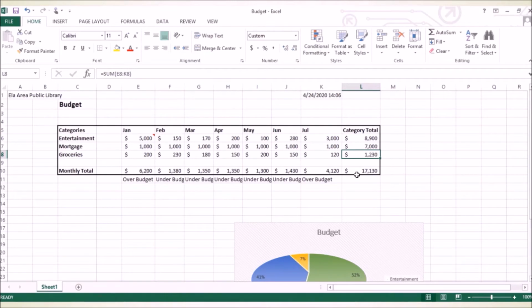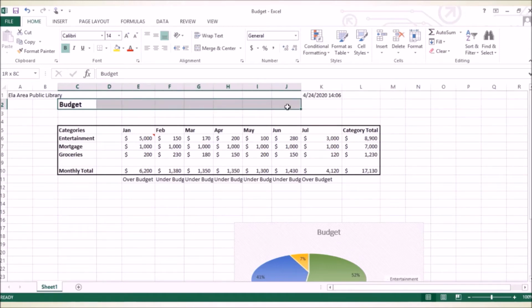We are now going to do a few stylistic changes to our table. First, we're going to select Budget in cell C2, and we're going to use the Merge and Center command. What we need to do first is click inside of the cell like so, and then drag all the way out to column J. So we've highlighted everything from C2 to J2.